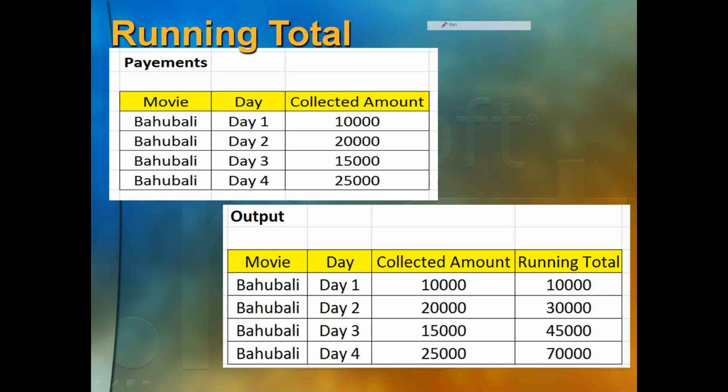What do you mean by running total? First day amount plus second day amount: 10,000 plus 20,000, so the running total will be 30,000. In day two, the total amount will be 30,000. So 30,000 plus the next day collection of 15,000 is 45,000. So this will be the running total. Clear? So at the end of day three, you have $45,000, plus you have the next day collection of $25,000. So 45,000 plus this one, it will be 70,000. So this is how you should be able to get the running total. Clear? So people may ask you how to get a running total.